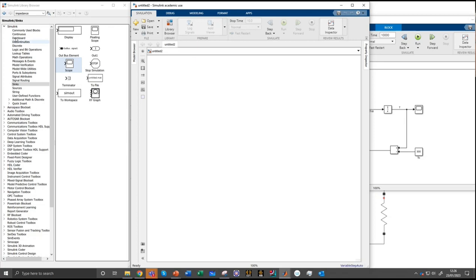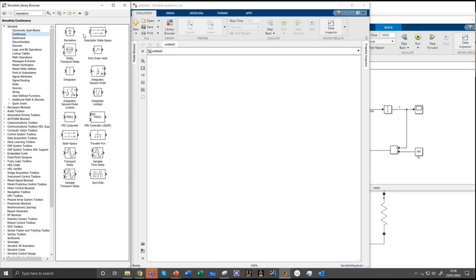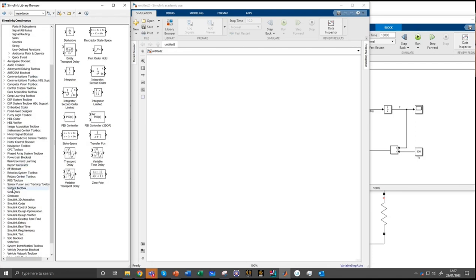In here, you've got the basic Simulink, which I was showing you just now with the transfer function blocks and all of that. And they've got toolboxes, they call them. I don't even know all the toolboxes.